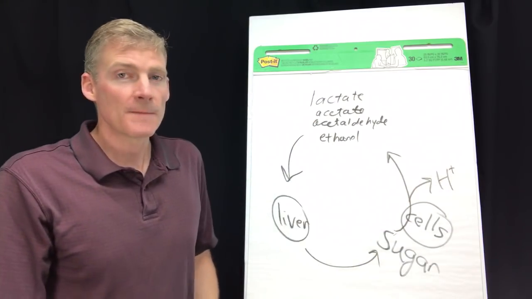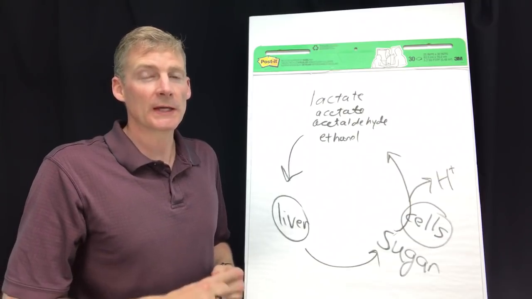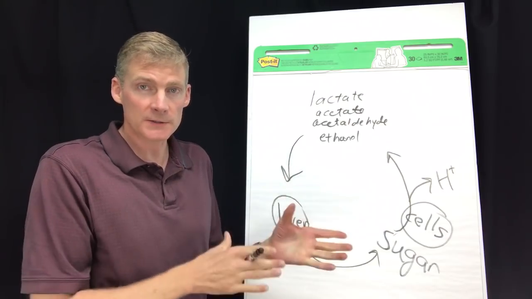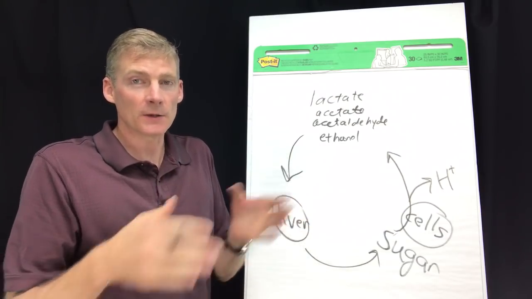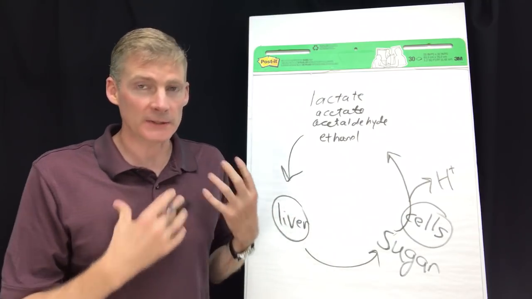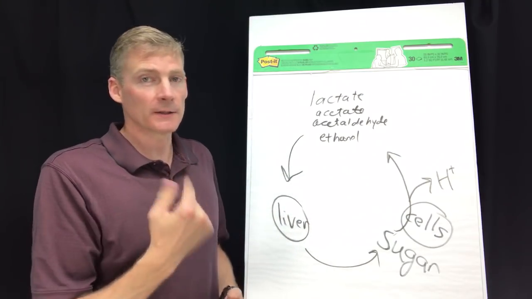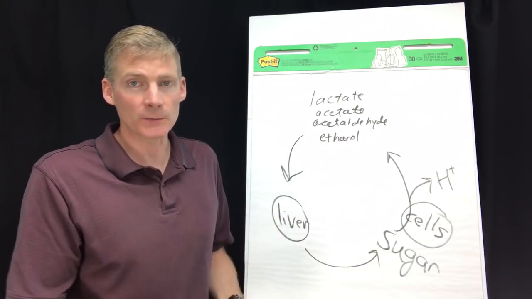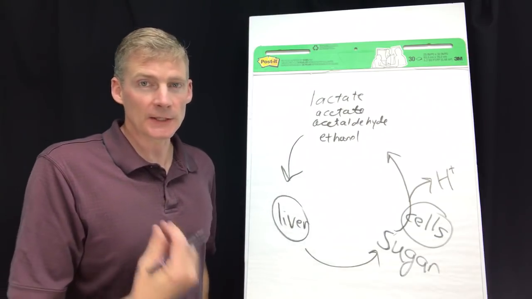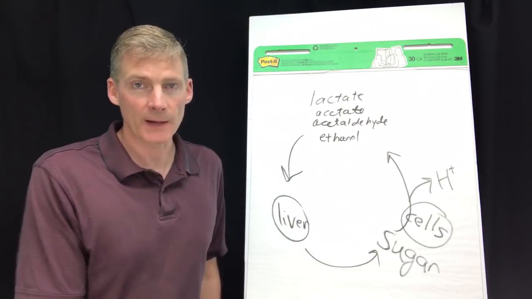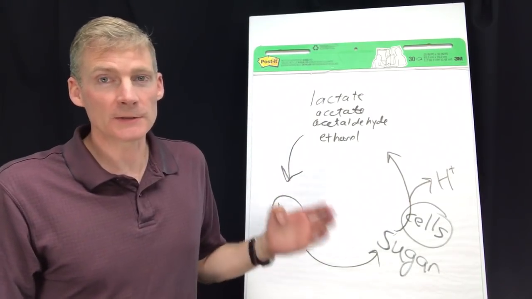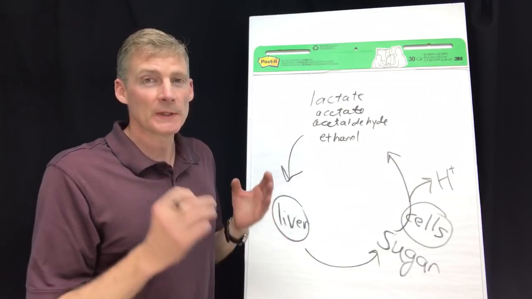That's why this is called the lactic acid cycle. It's also called the cachexia cycle. Cachexia is the description of how people die. You can have cardiac cachexia, meaning you've had a heart attack and now you're dying over the course of weeks. You're losing weight, you can't keep on weight. Cardiac or cancer cachexia - it's the same thing. The word cachexia in ancient Greek means bad habits. And what's the bad habit? It's sugar.